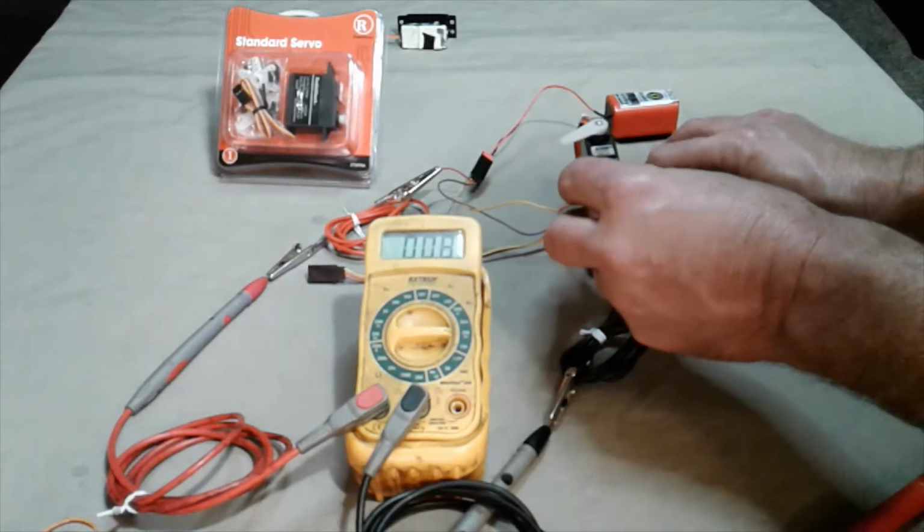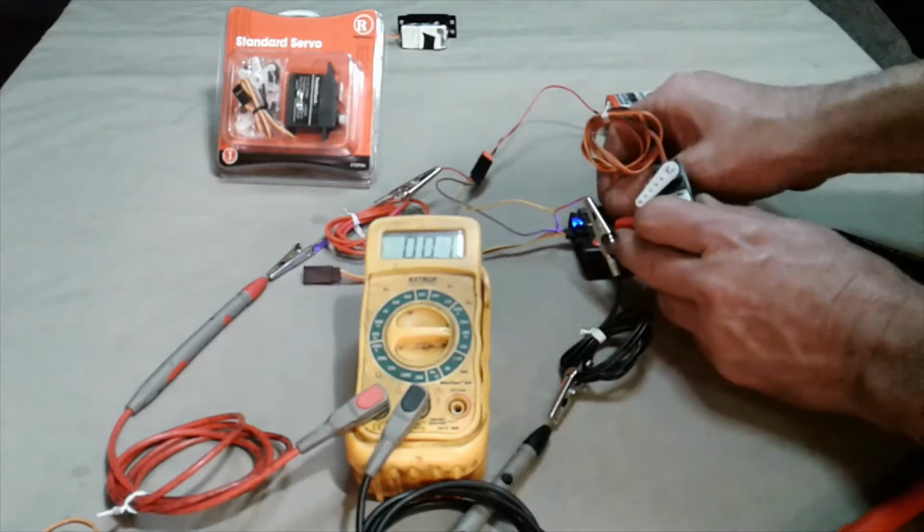There's almost 11 at one point. And that's a digital servo. Well, that was a lot of fun. I'm going to do my homework to figure out how to be more precise with this. And that way we can run through a lot of servos.